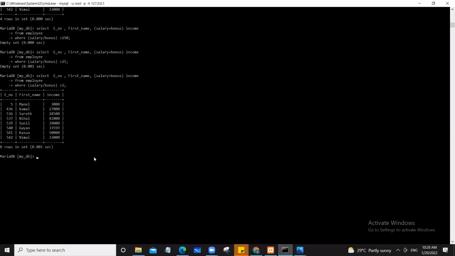In this example, again, we are going to find from the employee table where the salary multiplied by bonus is greater than 20.